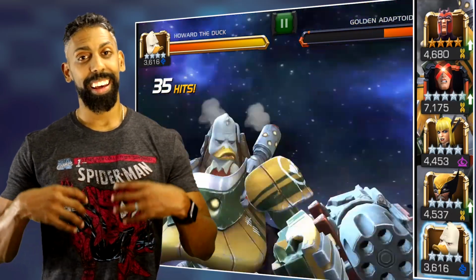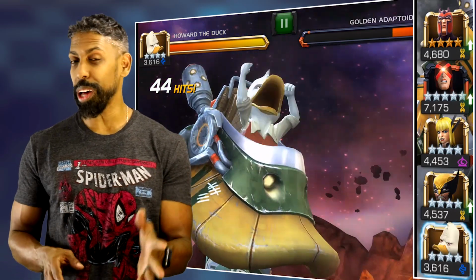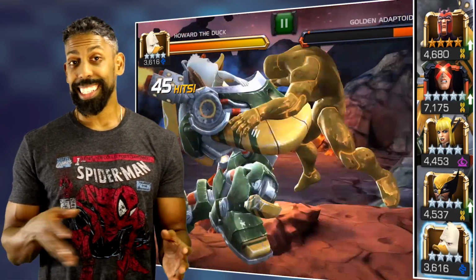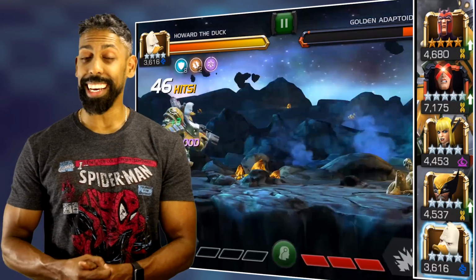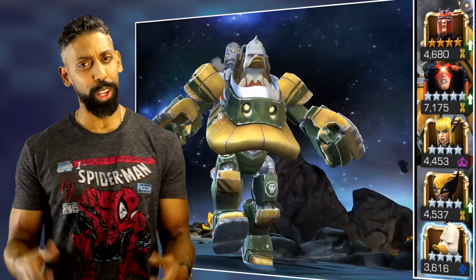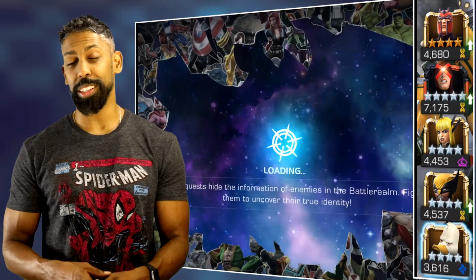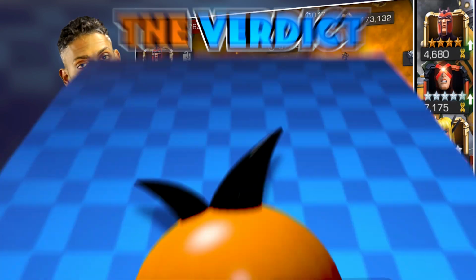But again, Howard just doesn't hit that hard. He hits harder with this synergy than with others, but even with this team, questing with him, even though he's got some extra increase in his attack and damage and crit damage, it still takes a little while to get through these quests. Keeping in mind, of course, that this still is just a rank 3 330.